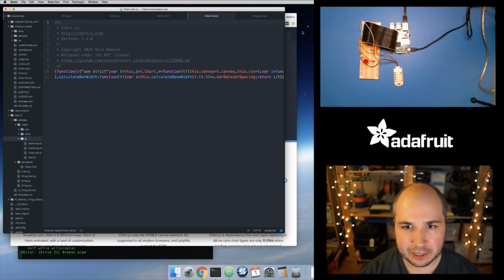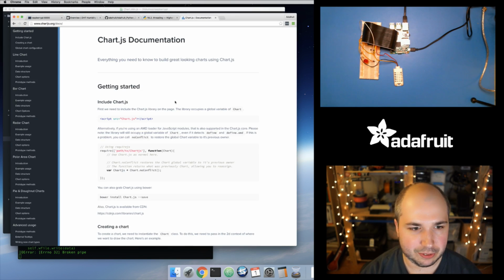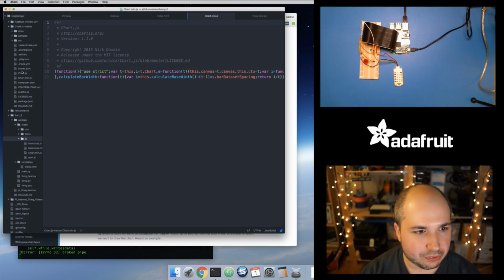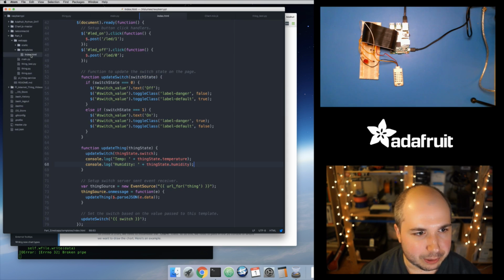So okay, I've got my chart, and the chart.js website also is really nice in that it's got really nice documentation, good usage and examples and things. So I need to include my script in my web page. Let's go back to my web page. I'll just close that, and I don't need to see the static folder anymore.